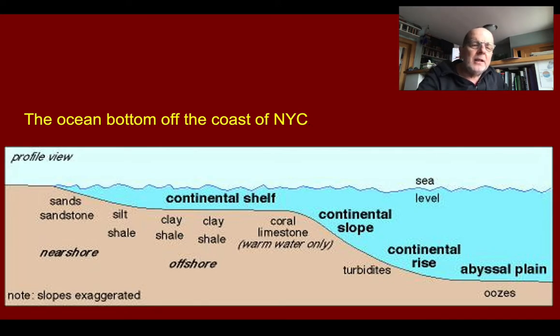Let me just quickly give you a sense that this is how, if you were to start sailing across from, say, New York City across the ocean, you would have beneath you first what's called the continental shelf, and near the land you would have sands that have been deposited. Those are the biggest of the small particles. Then silts and shales deposited. Then clays and shales. And now we're off. This might be easily 100 meters deep, maybe even deeper than that, 500. Clay and shale moving out.